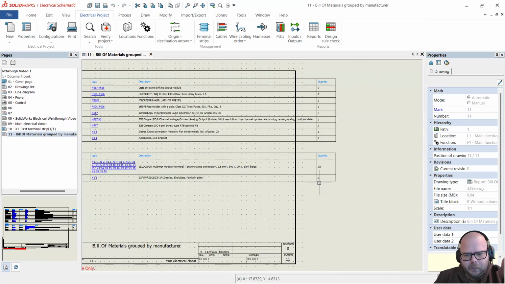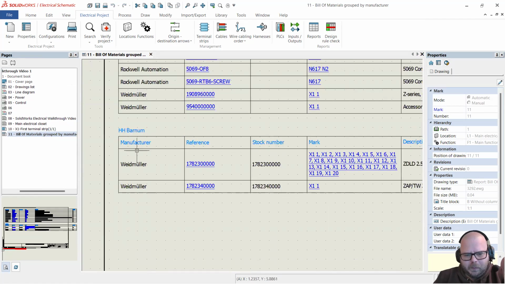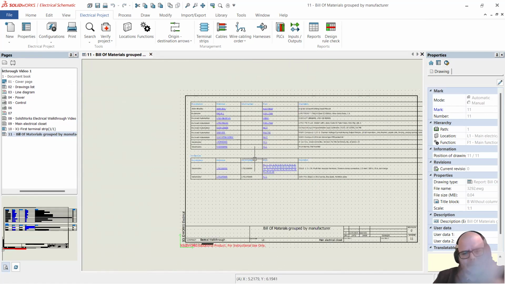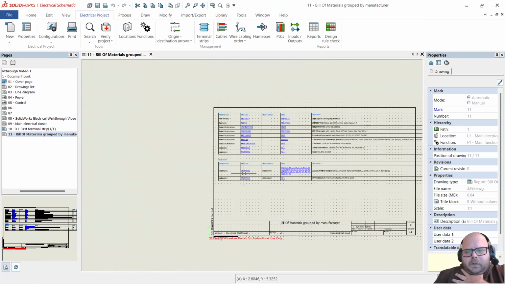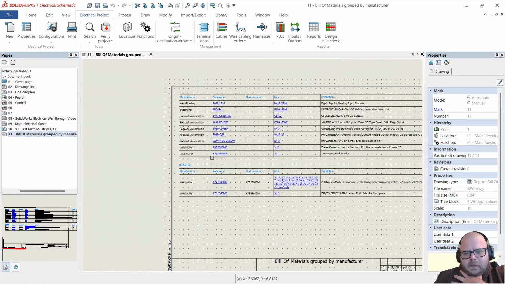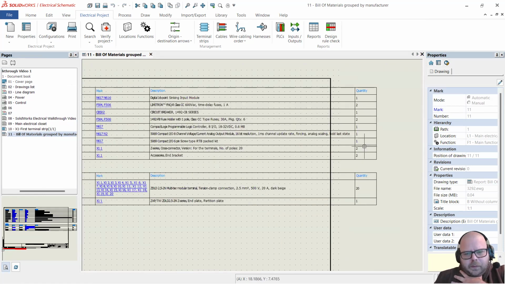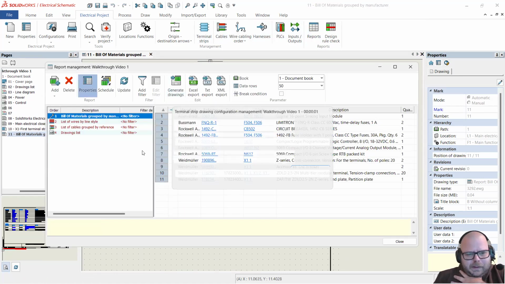We're separate now. 20 and 1. Right, we're separate, and we only have one Weidmuller in each, one stock number. So those are the right settings for what I wanted to do. Then the question becomes column width. We could probably stand to shorten description and quantity. Description's going to wrap anyway.